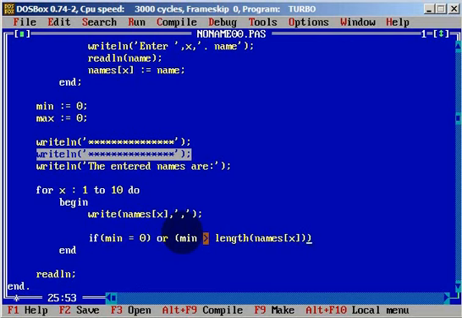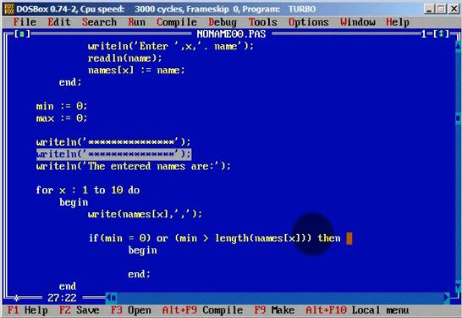Okay, and I need to not forget to close this bracket. Here is open and closing bracket, and here is open and closing bracket, and this is the bracket for the names of x. Take care about these brackets. Then we need a begin and end of this control statement, but it will be pretty easy.